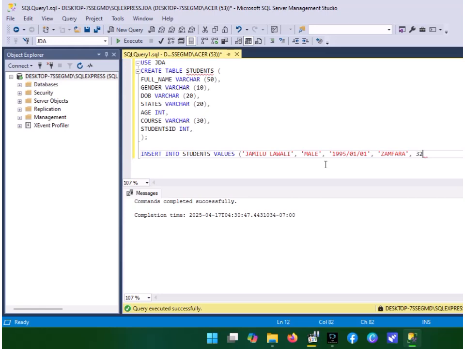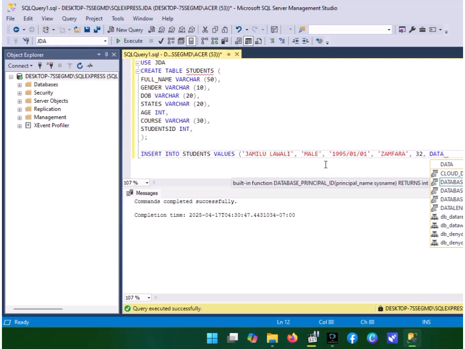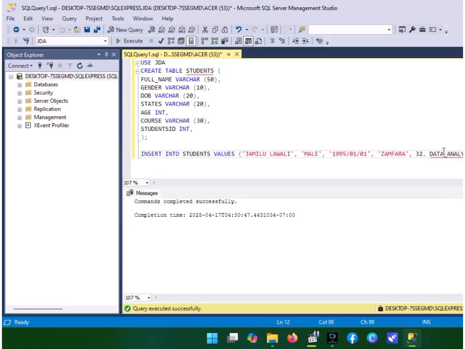When we are writing an integer, we don't need to put quotes, we can just put a comma. Then we have a course, which is data analysis. We put it in quotes.